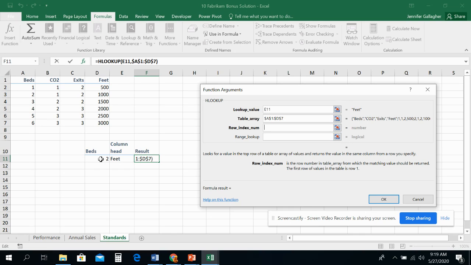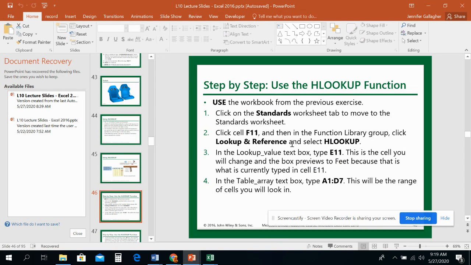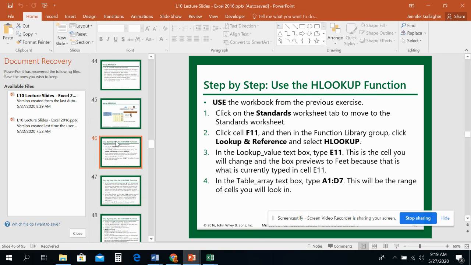So I am looking for what's in D11, okay? And I'm going to put in +1, and I'm going to come over here and flip this, and hopefully you'll understand why in the world I'm doing what I'm doing, okay? So let me come back over here to the PowerPoint. It's telling us to pick E11. This cell would change in the box if feet, because we typed in E11 if I filled it.